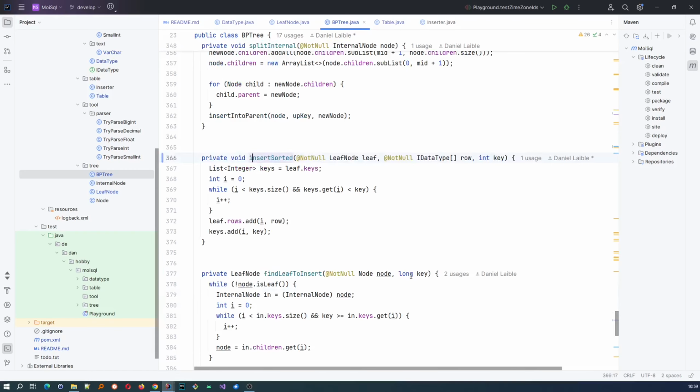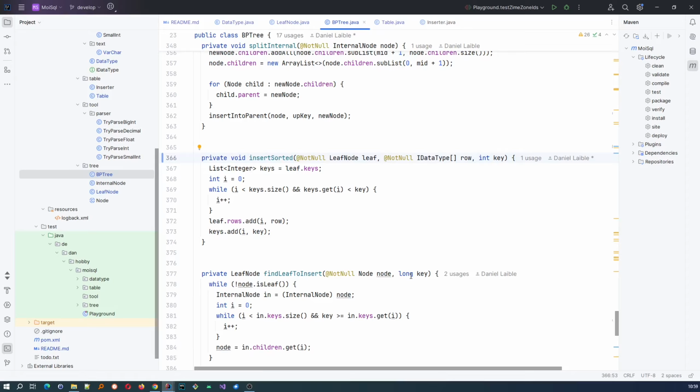Here we are. We use again those not null annotations. I like them. I know I don't want too many dependencies, or as few as possible, but those are really, really helpful because you don't have to do all these not null checks in the methods. Yeah. So I really like those annotations. I don't use Lombok here in this project.